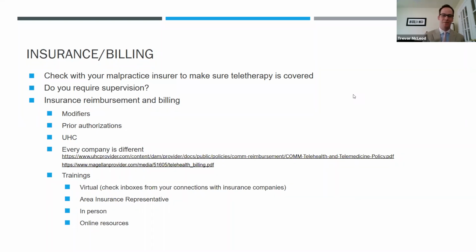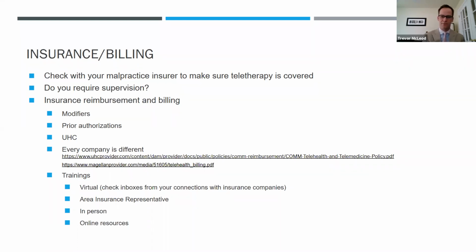Sorry about that. So for modifiers, I'll just briefly cover those. For example, Blue Cross Blue Shield requires a GT modifier, and then for you to change your location code, which is typically like 11 for an office visit, you'd be switching those to like the number 2 for teletherapy specifically. Now, I say this as far as check with them individually, because that's not the rule for all of them across the board.